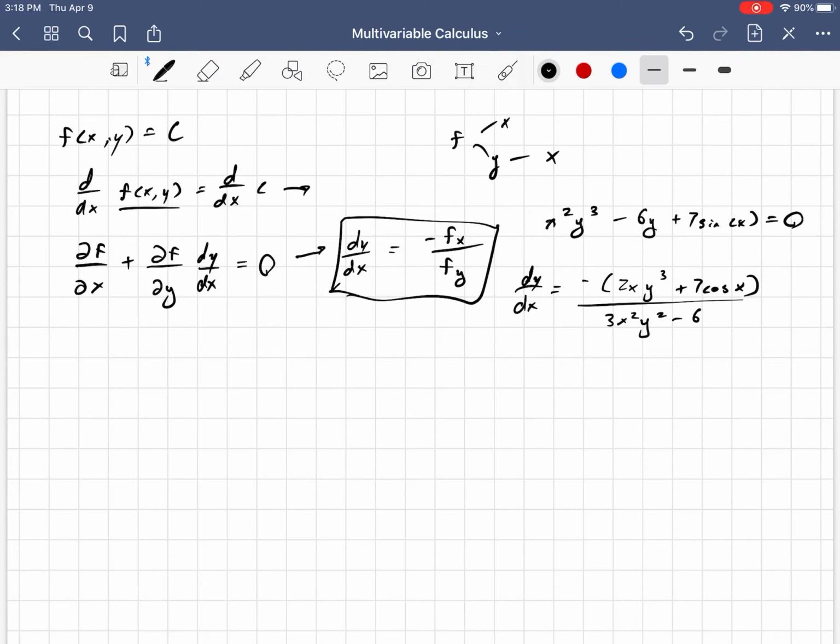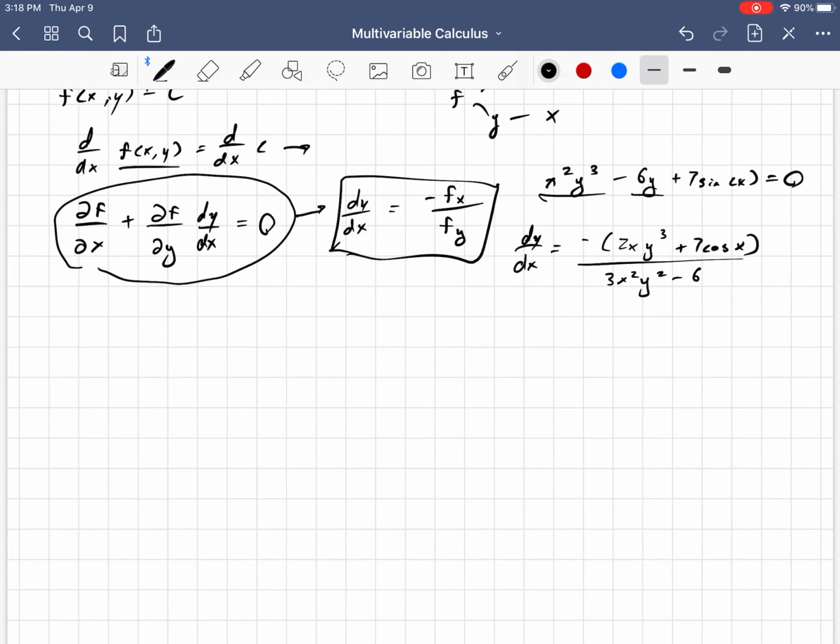So that right there is the dy over dx. Well, it is implicit differentiation, but it's a lot easier than using the product rule here, and then here another dy over dx, and then solving for dy over dx. It just gives you it right off the bat, boom, like that. That's not really what this video is about. I just wanted to give an example.